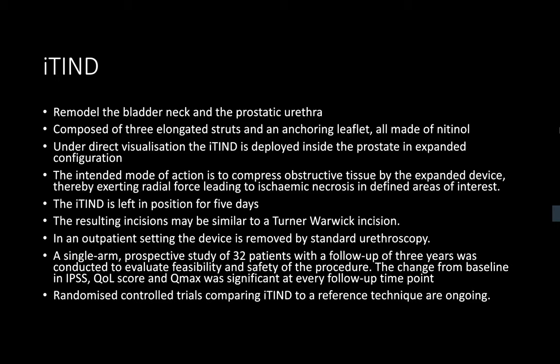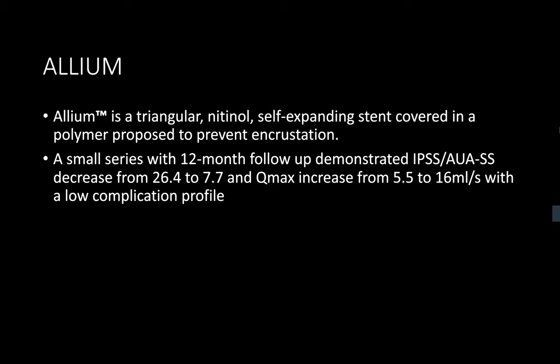Okay. What about Allium? So Allium is a form of prostatic stent. It takes the shape of a fish. So there is a long segment and a small segment. The small segment will be on the bulbar urethra, while the long segment will be on the prostatic urethra, and will keep the urethra patent. So the main use is in patients who are not fit for any surgical treatment, and also in patients who are not keen to keep a long-term indwelling catheter. The stents have many problems like infection, bleeding, migration, incrustation, and incontinence. Well done.